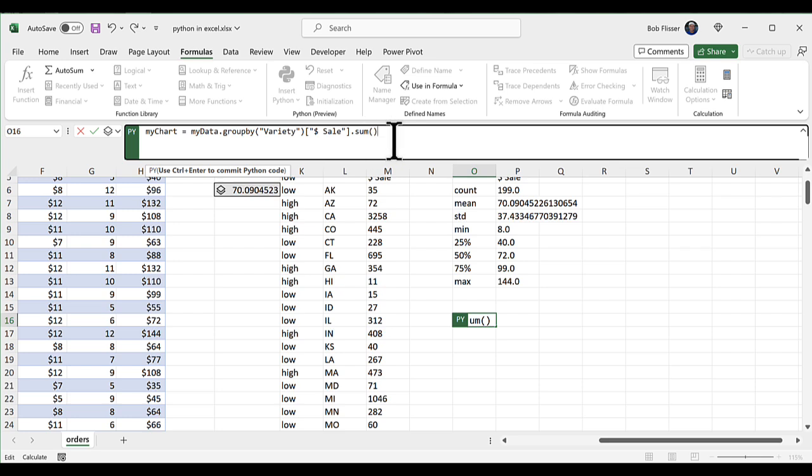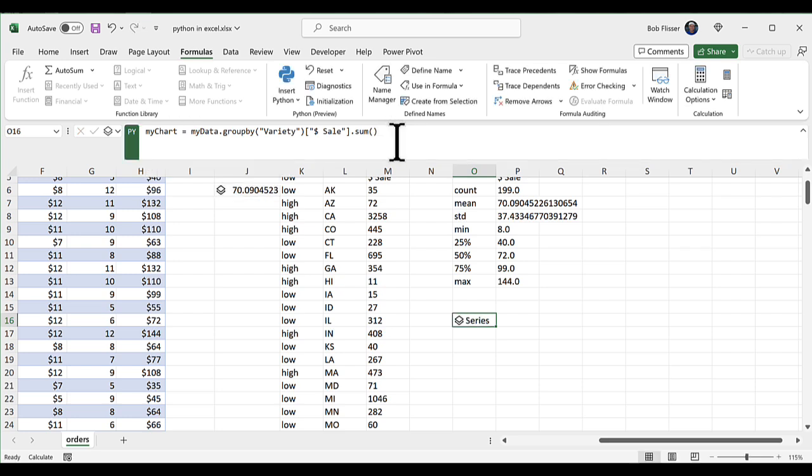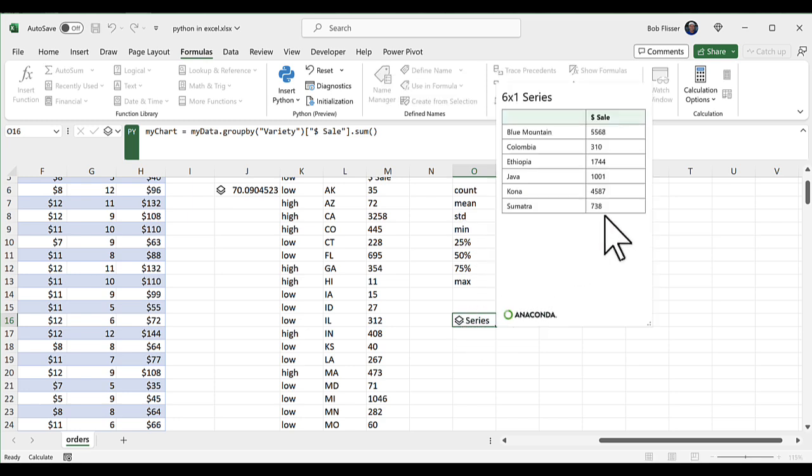Always remember to put in those parentheses. So I'm going to control enter, and now it gives me a series. The series itself shows me this nice little chart, and I could put this into Excel mode and have this on the sheet, but that's really not what I'm after right now.